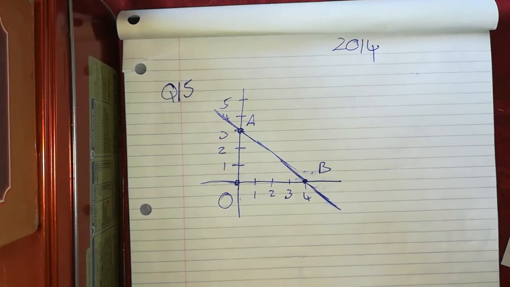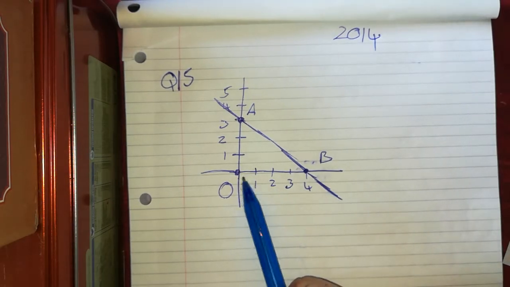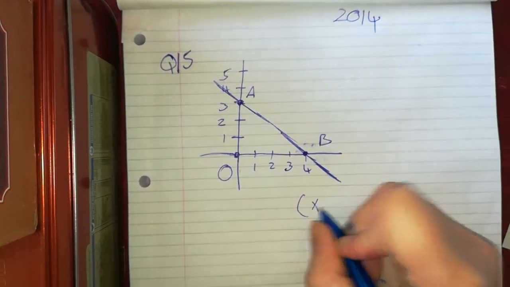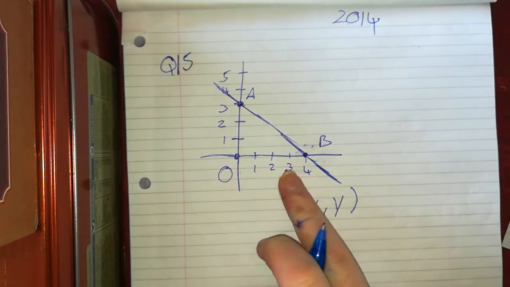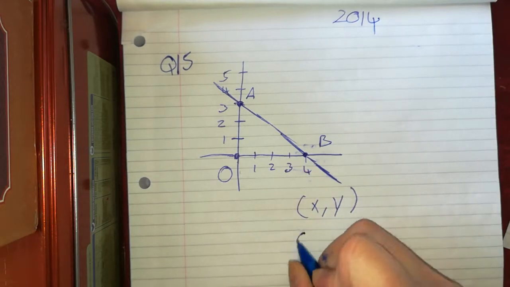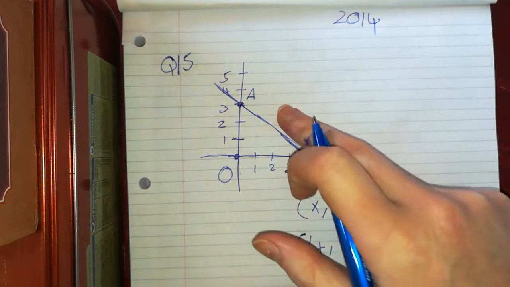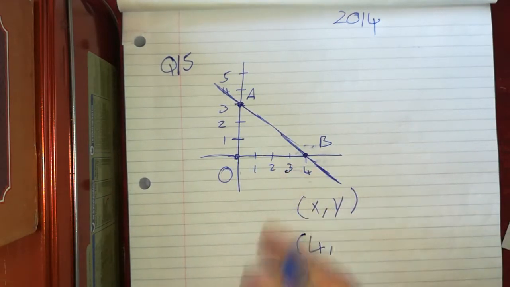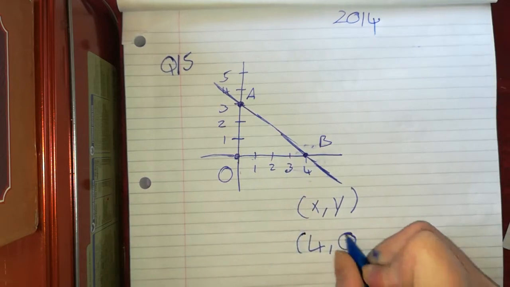It said, write in the coordinates of point A and point B on the diagram. So for point B, the coordinates will be our x and our y point. We have to figure out how much we go across on our x-axis. Well, on the x-axis we go across 4. So for B it's going to be 4. But for our y-axis, it hasn't gone up or down, so it's just going to be 0. If a point is on the x-axis, the y will be 0, so 4, 0.